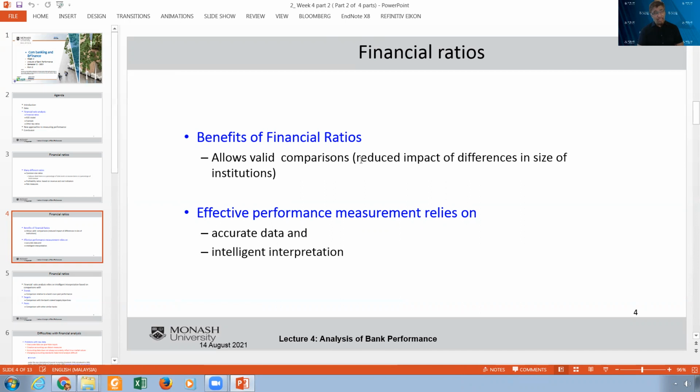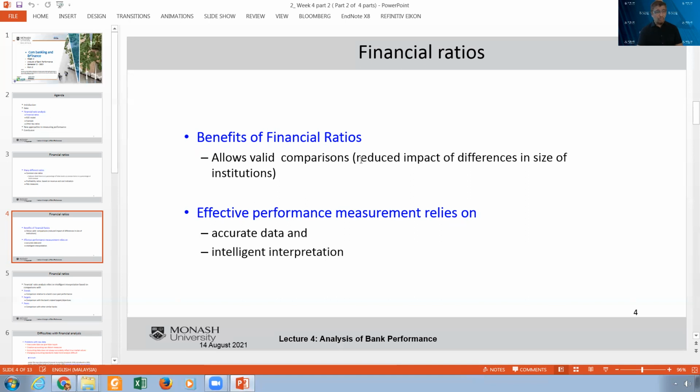I can take the return on assets, which is net income over total assets for that bank, and then go and take one of the smallest banks in Malaysia, for example, or in Indonesia, or anywhere in the Middle East, and do the same thing according to the numbers, which is the total assets, or if you want to calculate the return on equity, over the total assets of that small bank, you will find the ratio. For the big bank, you'll find the ratio. Now you are allowed to compare between them.